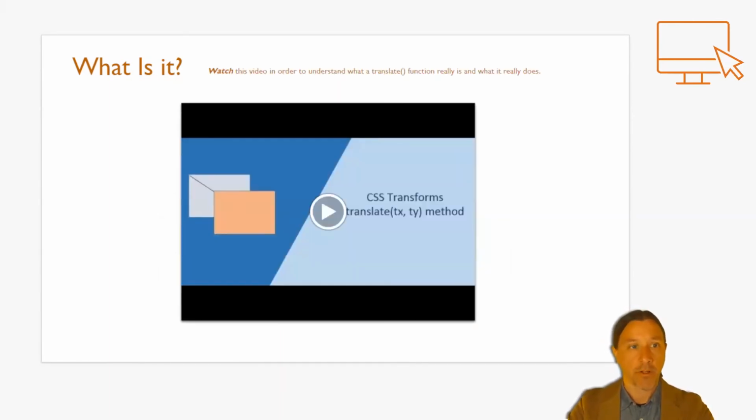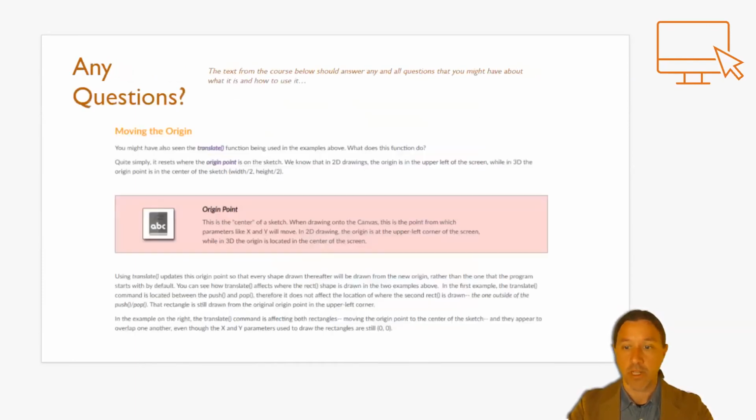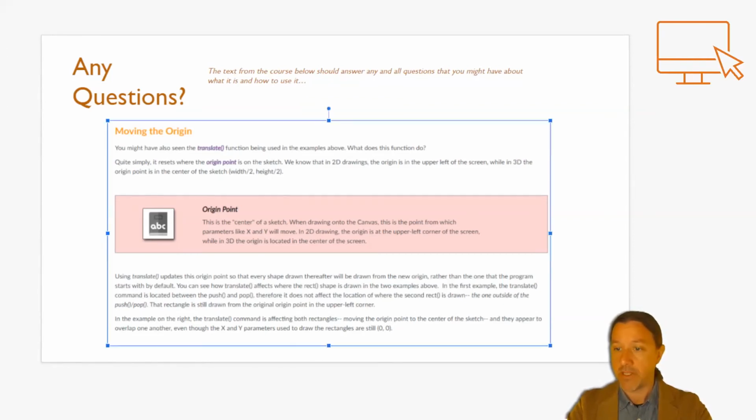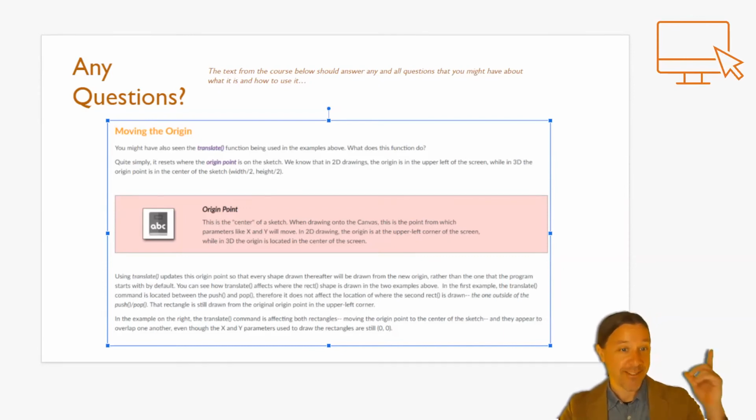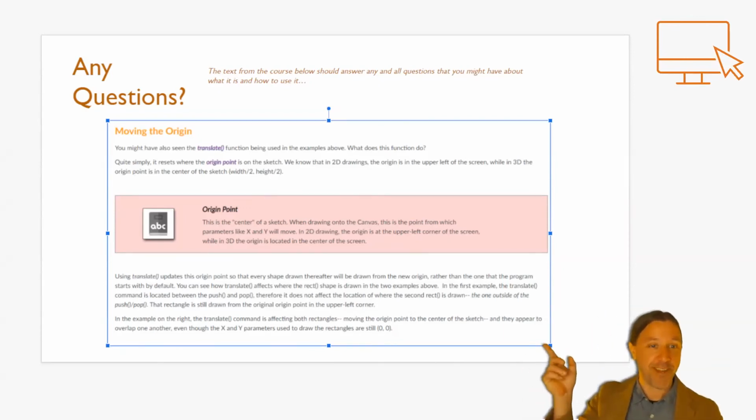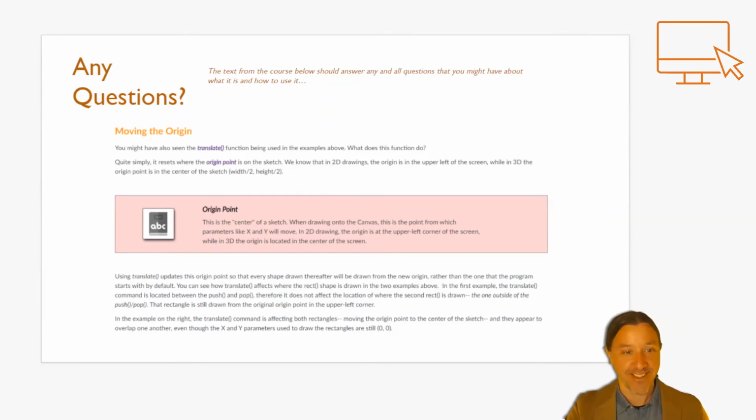Yeah, I think we can all agree that for sure it got a 0 on guided practice and a 0 on formative assessment. There's nothing that the students are asked to do. There's no type of assessment that shows that they understand what a translate function does at this point in time. I mean, this is essentially the text from the course, right? Like, you got any questions? There's your Canvas page right there. Consult that, it should answer all.